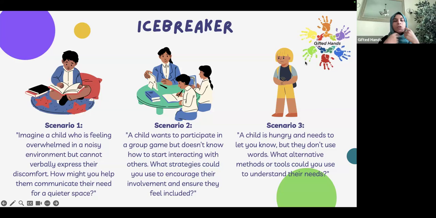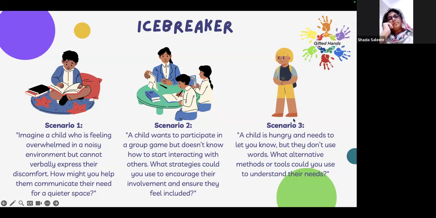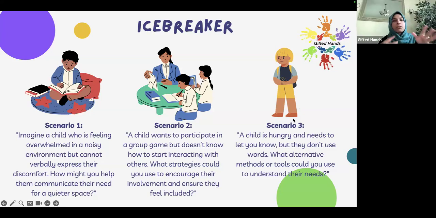They may use that. Or I think it was Saleha who had suggested color cards, green, red. So each child varies. Again, it depends on each child's understanding, their diagnosis, and of course, how you work with each child. And very important, the bonding. Because if the bonding is strong, the child is more willing to listen to what you're saying and they try to communicate with you. All right, so we'll be proceeding to the next slide.